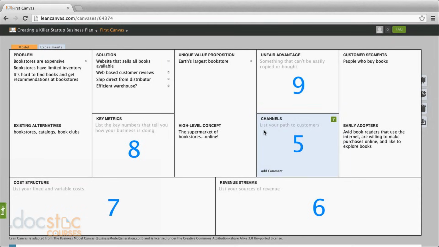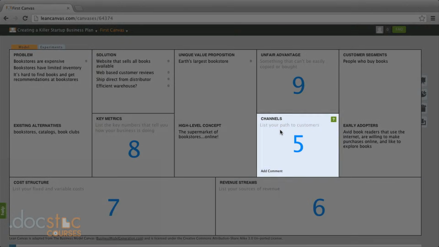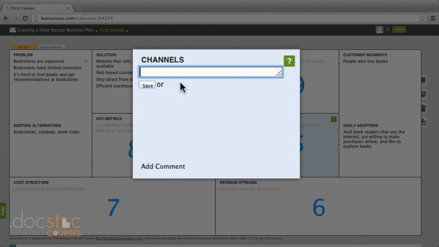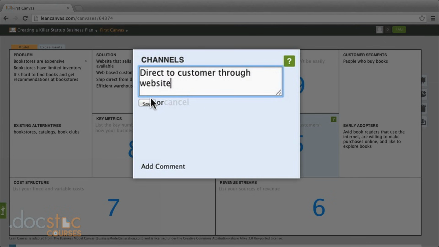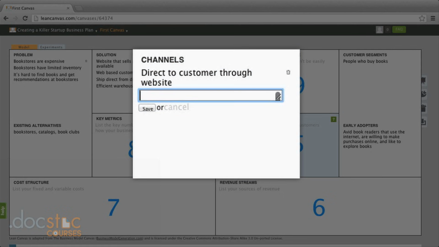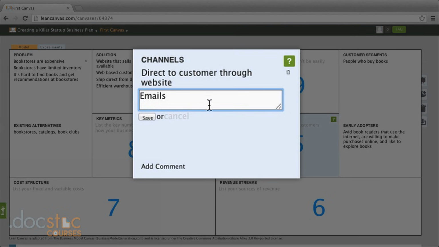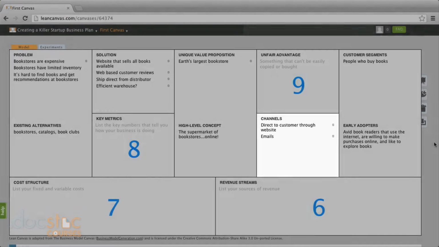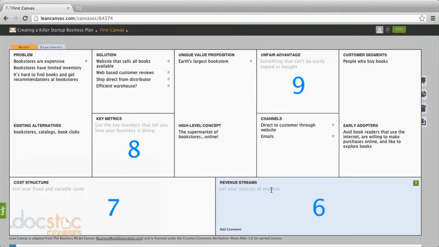Moving on to the next section, channels. Channels is how you're going to sell your product. In some cases, you might have a channel partner like a distributor or have to sell through a retailer. In other cases, like in Amazon, they were going to sell direct to customer through their website. So their product was the channel. There also was one other channel, which was just starting to emerge, which was to leverage email to get people to click through to buy their product. It was still eventually going to come back through the website for purchase, but email was becoming a channel to attract and build sales.